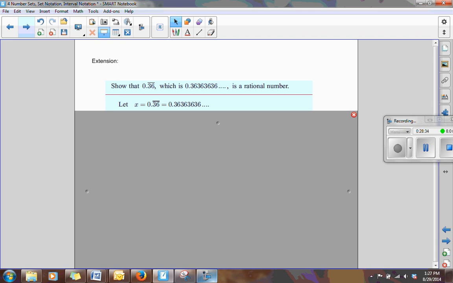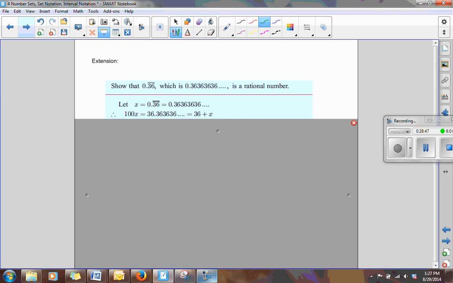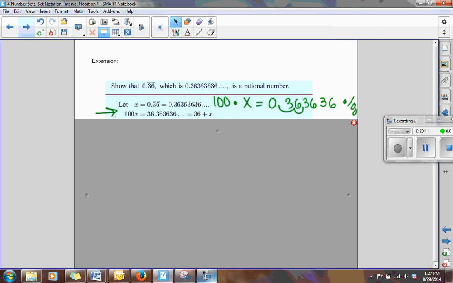So if we equate that repeating decimal to x, okay? So x is equal to 0.363636 repeating forever. Okay? If we then multiply both sides of that equation by 100, so if we had x equals 0.363636, etc. Okay, we're going to multiply both sides of that equation by 100. Okay, and then we get this. So we have 100x, and when we multiply by 100, that's going to move our decimal place over 2 places, right, on the right side of the equation.